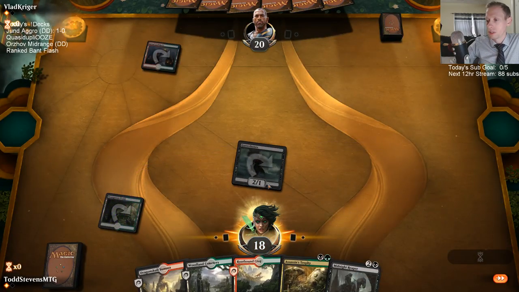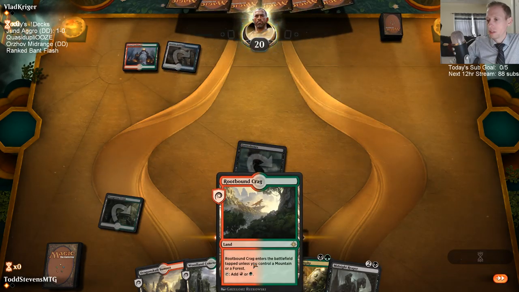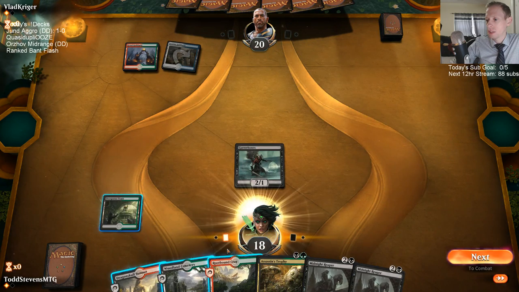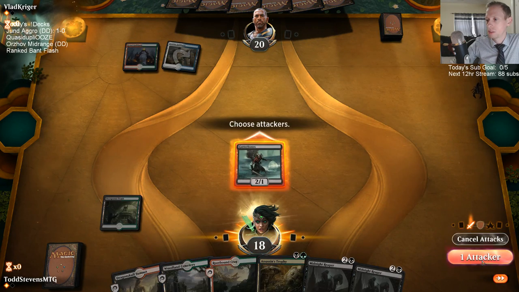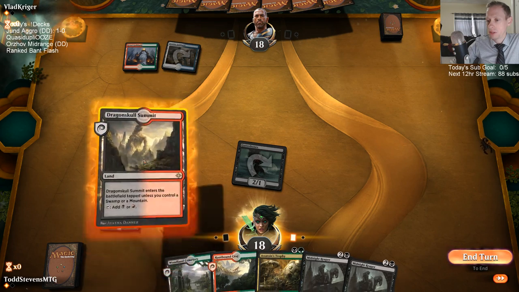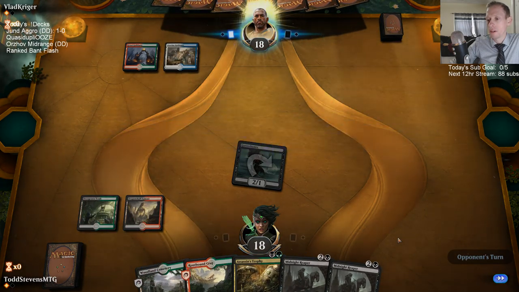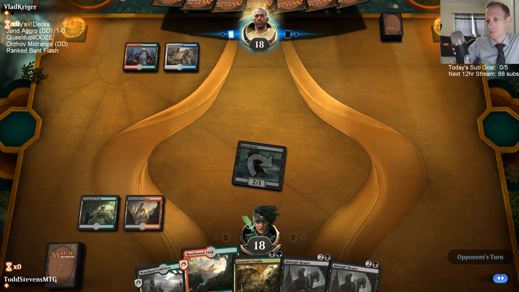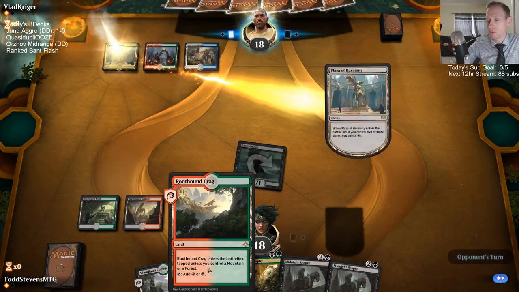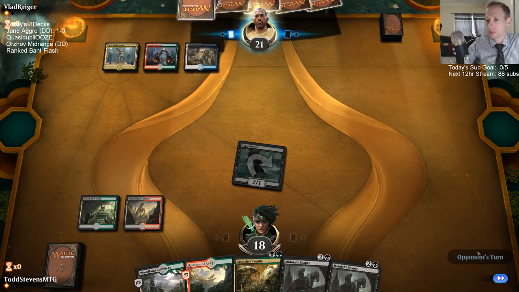Well, I don't think I really like the Rootbound Crags in here. So we have two Rootbound Crags and two Stomping Ground, and I'm thinking I would rather have more Stomping Ground, at least 3-1. So the last game was coming into play tapped. I think the Shocklands are probably pretty important in this deck.